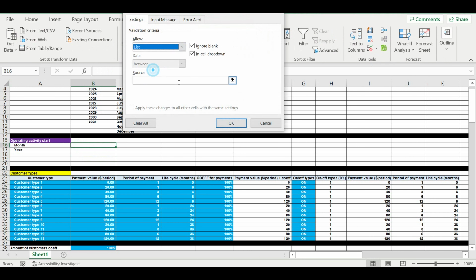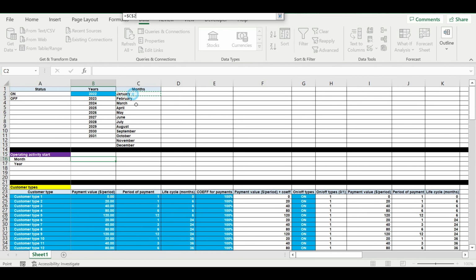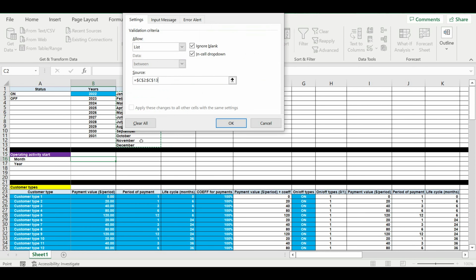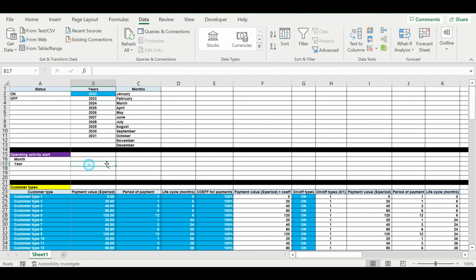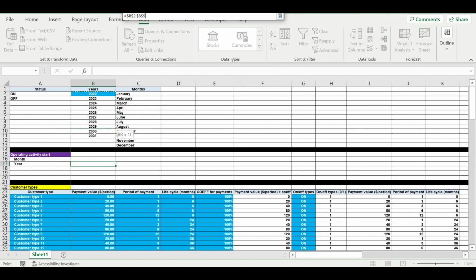We go here, list, month we will take from here, year we will take from here.